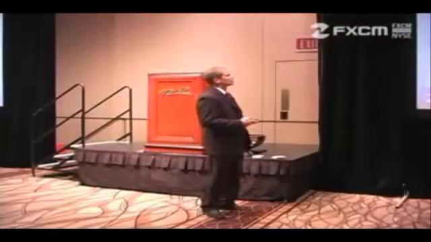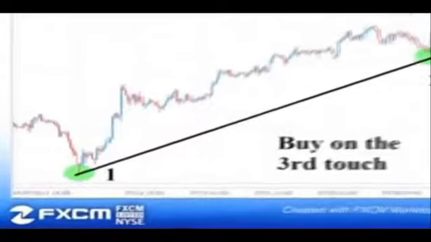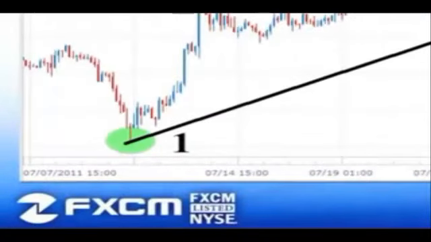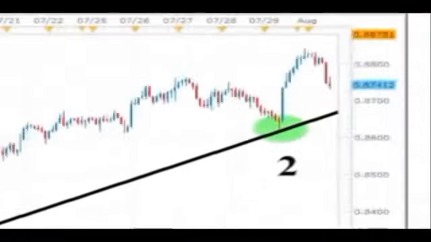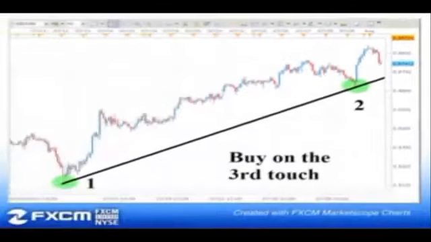Okay? So New Zealand US dollar 2-hour chart, and what I've done on the chart is I've simply identified 2 low points, 2 common points on the chart. Point number 1, and then point number 2, and then I'm just drawing a line on the chart between those 2 points. And then I could tell by looking at this line, it's sloping up, so that tells me it's an uptrend. And I'm going to look to time my entry when the price comes down to touch it on the 3rd point. That's going to be my entry into the trade.